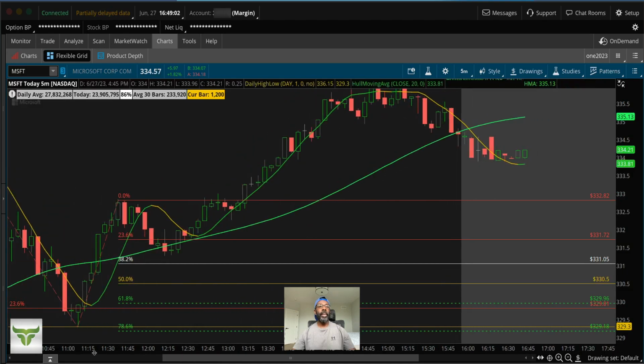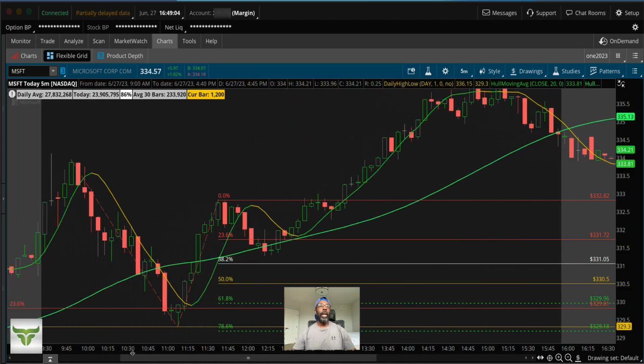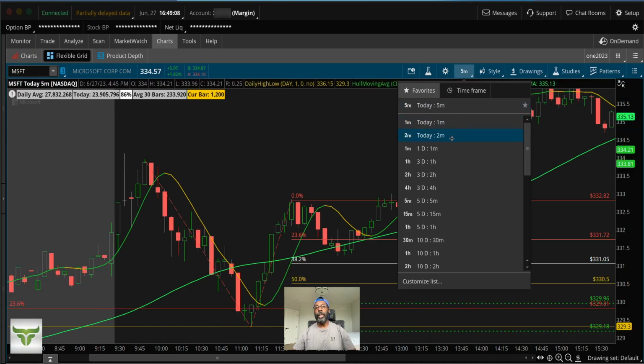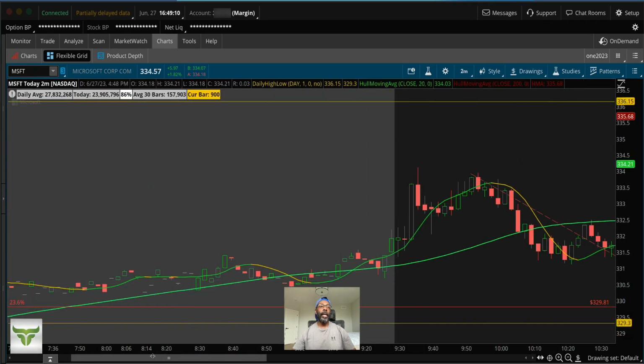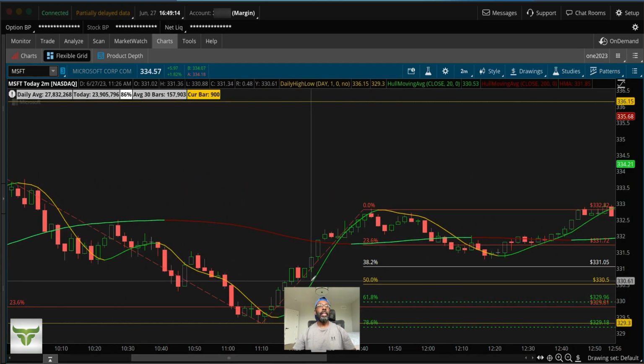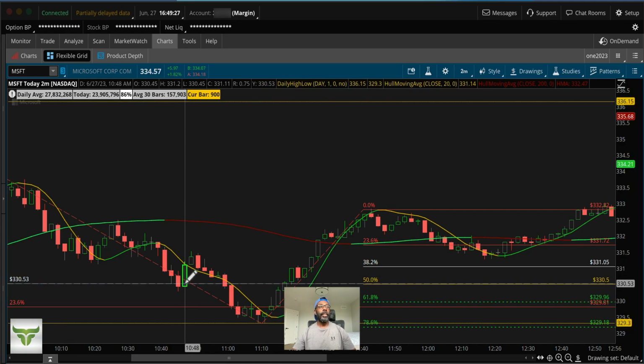Let's open this up on a 5-minute candle. What I will do is I will change this to a 1 minute or a 2 minute, because you're going to see more action, you're going to see more play, and you're going to see more support and resistance. So at 330, how many resistance, how many support levels do we see? So first of all, let's map out 330, 50%. Let's hit that there.